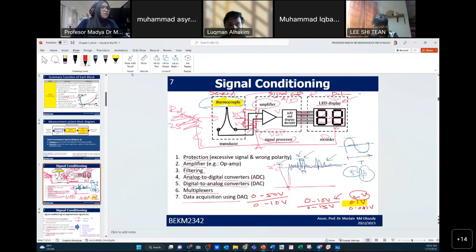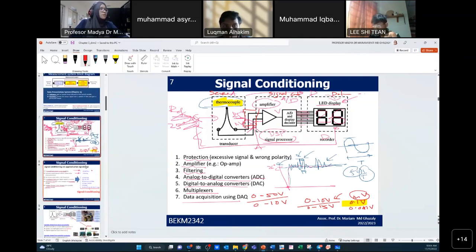And that value you need to convert from analog to digital. So we call everything here the signal conditioning, plus the microcontroller inside. And lastly, once you can read that data in digital, then you can display it on any display unit, LED or display and so on. So this one, number 1 to 7, everything I already explained just now. In terms of the summary, we are going to go one by one, but not one by one. We have a group discussion to explain that.